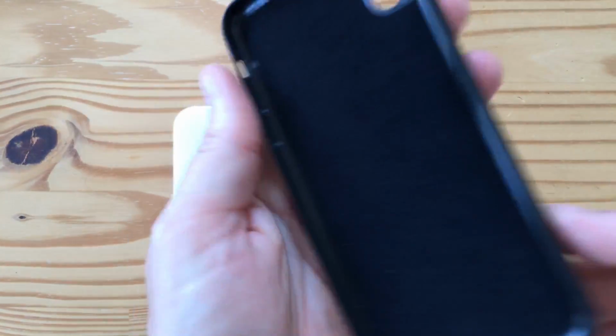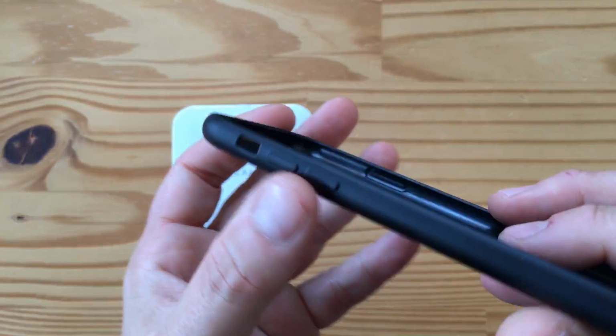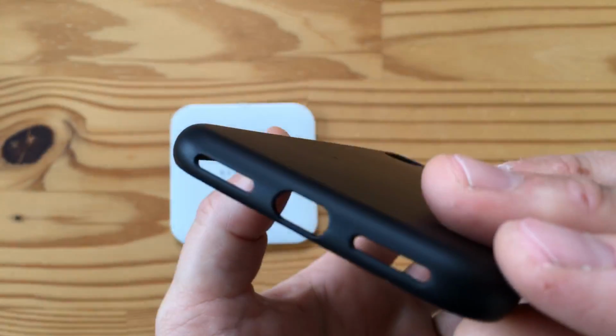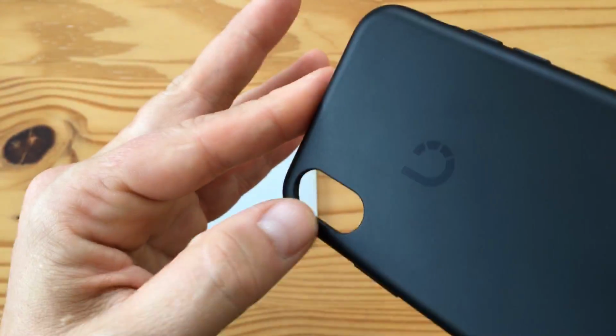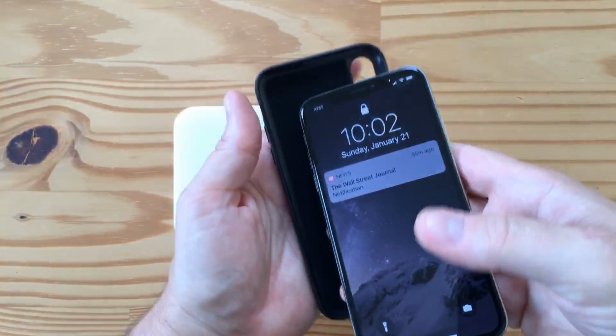I got an iPhone here. Ooh, this is really nice. It's got felt on the inside, and you know, buttons here. Cut out for the silence switch, and another button for the power. Cutouts for the ports and stuff, and then the Bezalel logo. So here's my iPhone 10, and let's have a look.